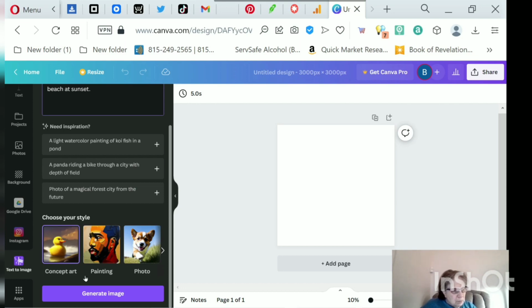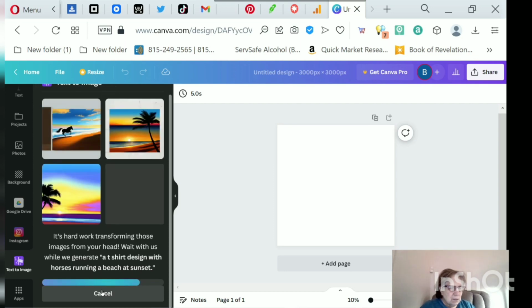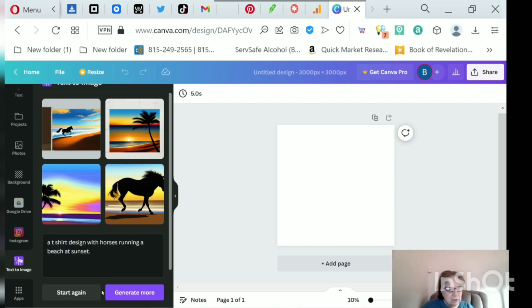And I'm going to click generate, and it usually comes back with like 4 images that you can see what it can create. Wow, some of these look really pretty, but they don't. Oh, the last one is pretty, except that it looks like it clipped the front of the horse. Yeah, it doesn't do a really great job on here. These really look terrible. It just doesn't understand that.